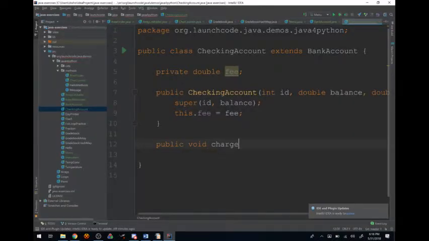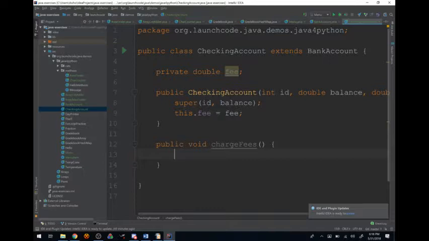All right, so we want to make this charge fees method. This is a pretty simple method, right? It's probably just going to take the fee away from the balance. It doesn't need to be super complicated. So how do I access the balance?